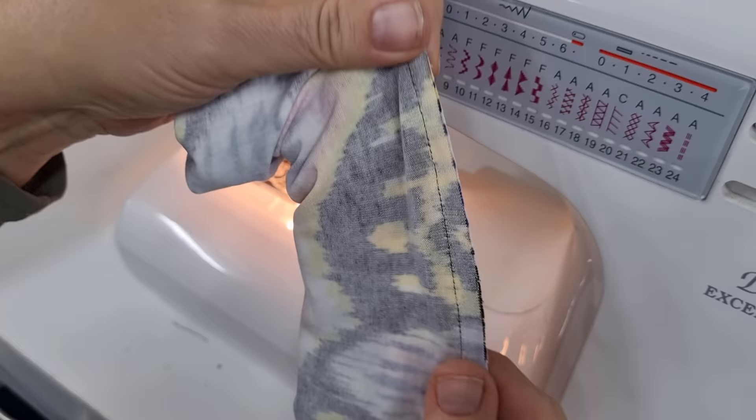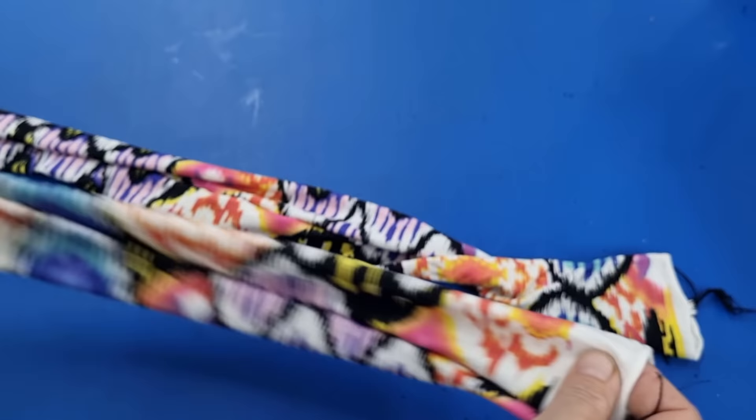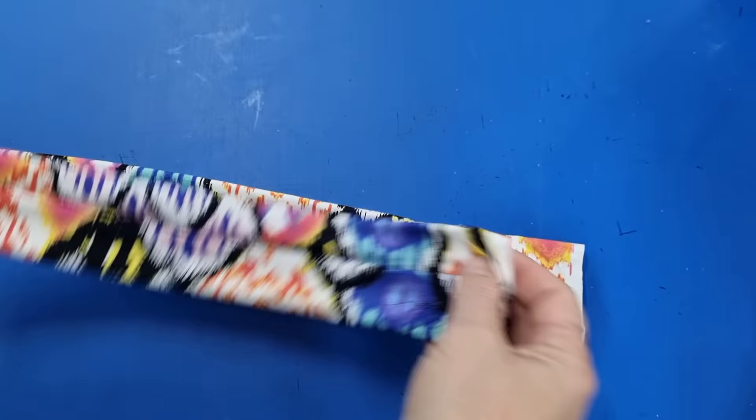That's the machine-sewn edging — you can see it still allows a little bit of stretch in the fabric. Now if you're sewing to sell or doing batch sewing with the really long tube, what you want to do now is take your fabric and divide it into three. If you've got large selvedges like this one, just trim that off before dividing, then divide this fabric into three equal pieces.